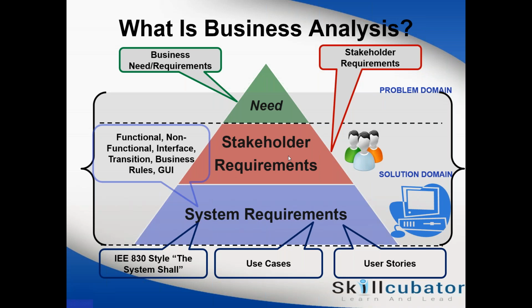Because if we give the stakeholder requirements to the developers, they may not have enough details, because the objective is to solve the problem the management is facing by implementing a solution. And the solution will most likely be some software that's going to be deployed and used by the end users.